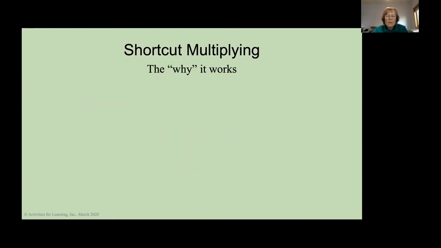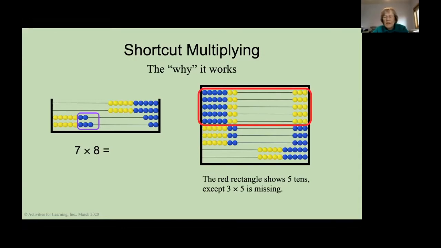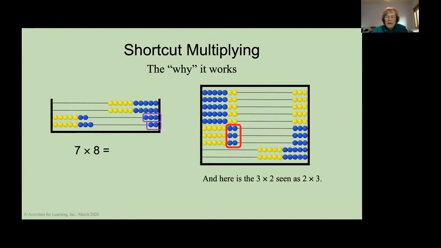Now, here's why it works. Okay, there's 7 times 8. Remember, we had 50. We had 5 tens. So, there's 5 tens, but there's a little problem up there. On the right, we have that rectangle, 3 times 5. Where is that? Actually, it's right there. Amazing. And then, to get the ones, remember, it's 3 times 2. There it is. 2 times 3. So, there is our answer. 7 times 8 is 56.